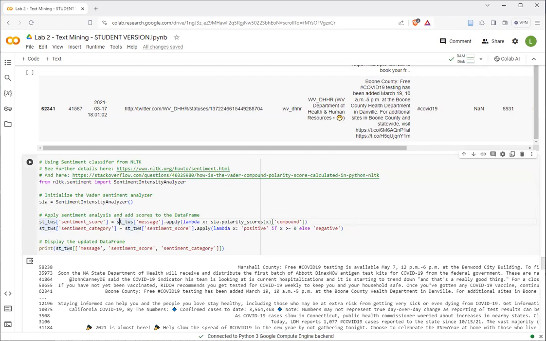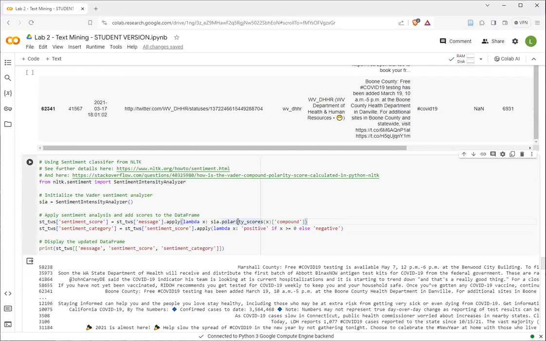So the main function that we're calling is the polarity score from the NLTK analyzer object, and we're using the compound option. This compound is something from the analyzer, and what it does is it measures both the positive and the negative of the message and gives it a value based on both.